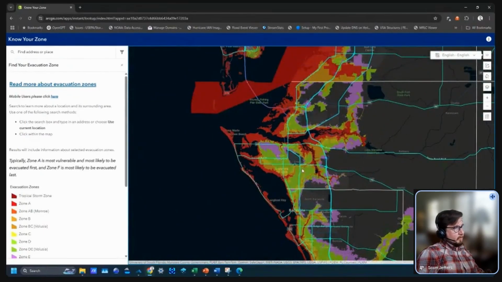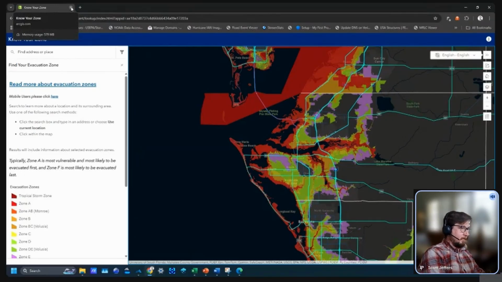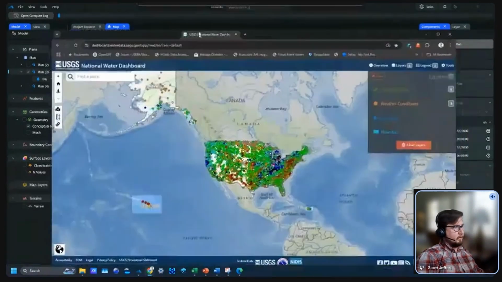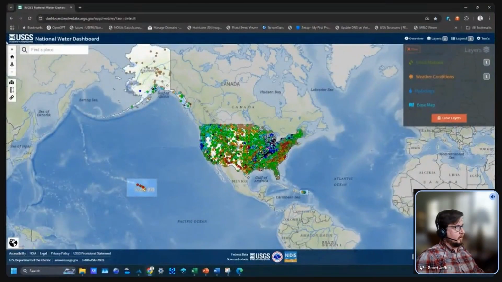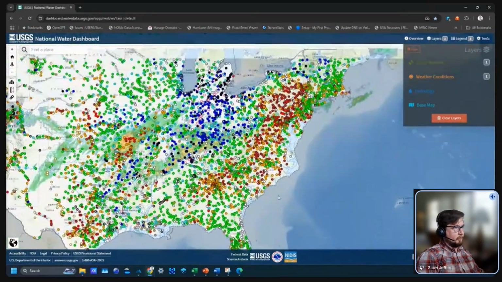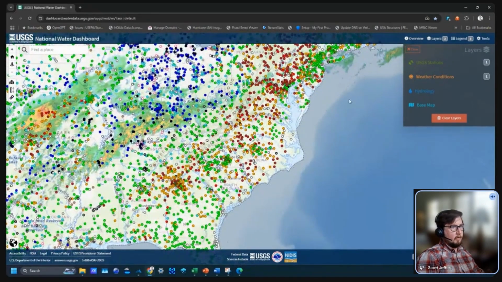One of the things as I started to, I was concerned about Helene and things like that. My friend was or is up in Asheville, and one of the ways that I try to get my own head around what the weather is going to do is I go to this very nice website from USGS, and right off the bat, they have the storm sensor locations and gauge data for many points all around the US. It's a really comprehensive database of data with a nice user interface on the web.